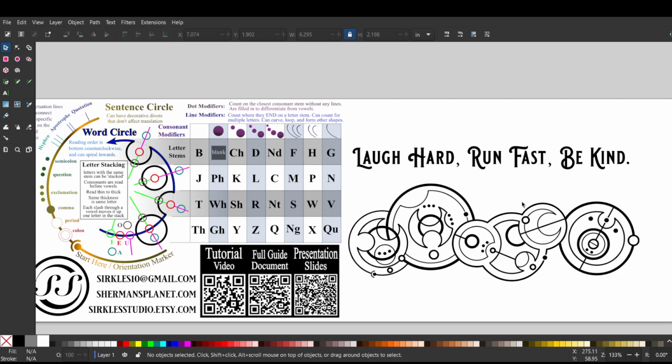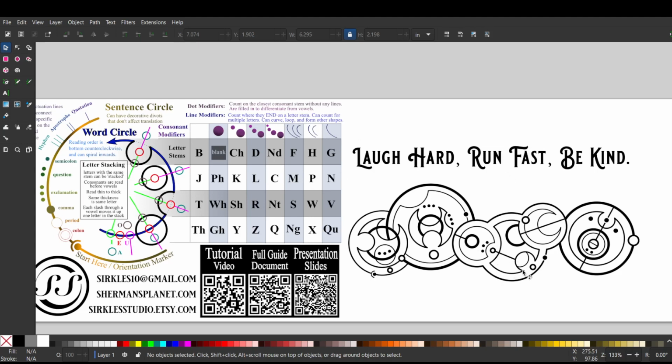This is the sentence circle going around these 3 words. It's okay to have the sentence circle going around multiple words. Bottom of this word is here. We go counterclockwise. Here we have 1, 2, 3 dots on a shallow divot, making it an R, just like this R. Then we have the U, line going outwards, away from the middle of our word circle, like this purple one here. And then we have an N, a completed circle inside our word circle with 1 line modifier, so that would be a run.